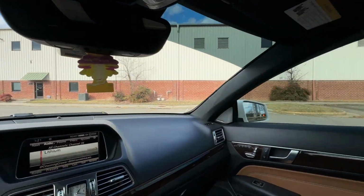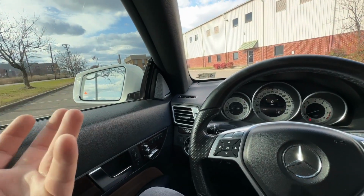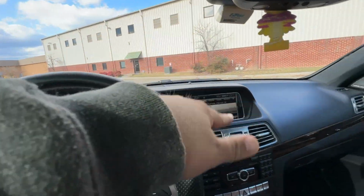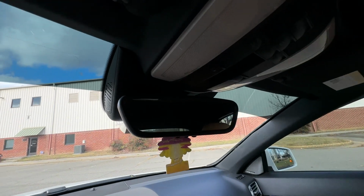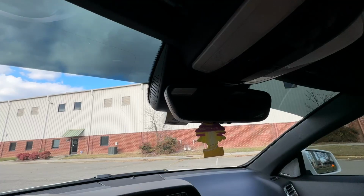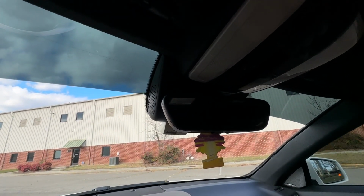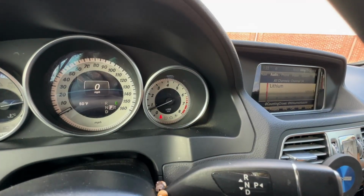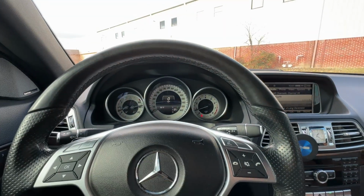Just one thing I like, this is fairly basic when it comes to driving aids, which I'll be honest are nice, but I find them rather intrusive most of the time. This has blind spot monitoring, it's got a backup camera, and then I do have the auto braking as well, but it's very, very non-invasive. It waits until you get close to something to brake. It's not like my Volvo, which you could set off just by whipping into a parking space a little too fast. This is very, very good. I honestly forget the car has it. Tachometer right there. I just love a good, simple, real gauge cluster.